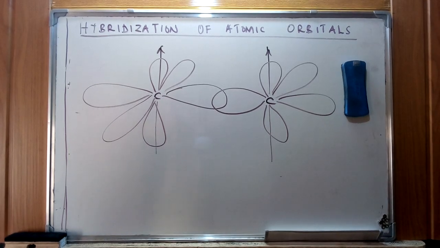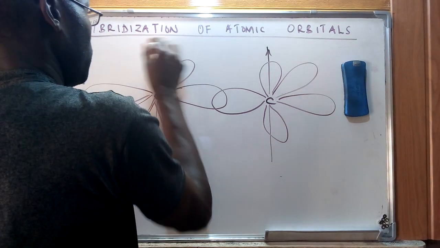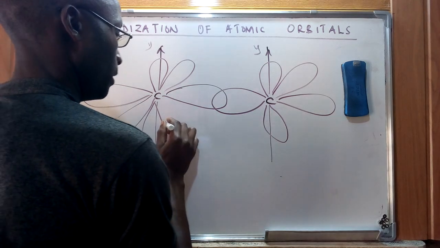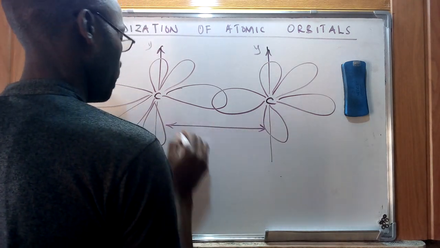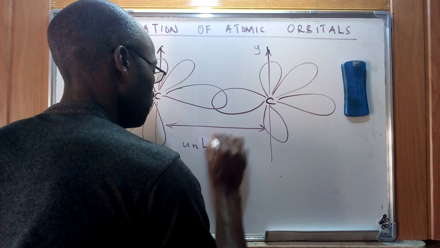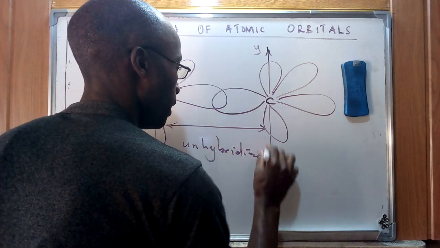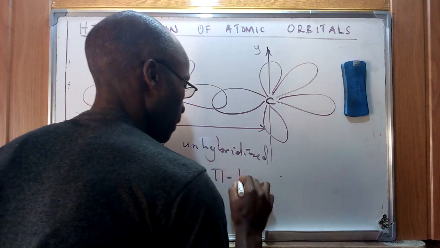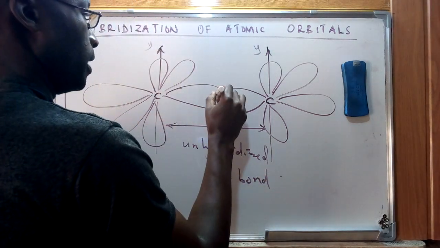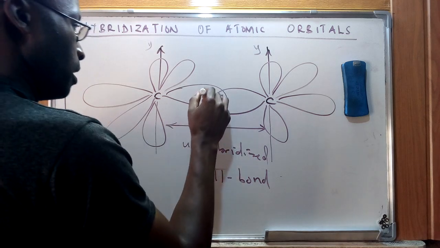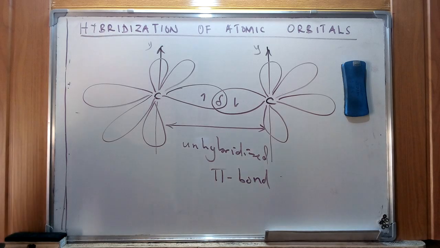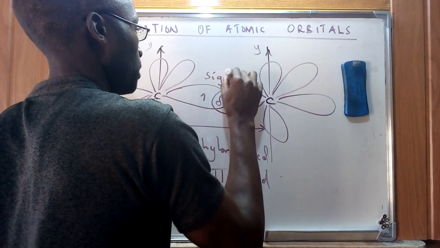Now for the sp² orbitals, we have said that one of the orbitals will remain unhybridized, and we have given an example. Let's say this is the y-axis, and therefore there's an overlap that is going to be realized due to these unhybridized orbitals, which is going to form what we refer to as a pi bond, whereas the head-on overlap of this specific orbital, whereby we are having these electrons, is going to result in the formation of another bond that is referred to as a sigma bond.